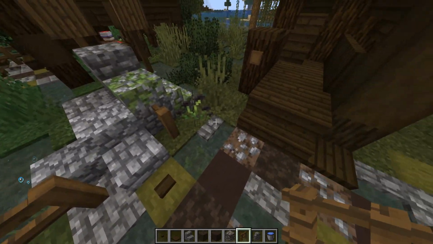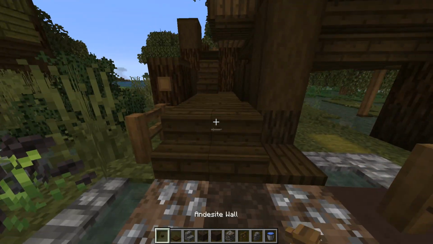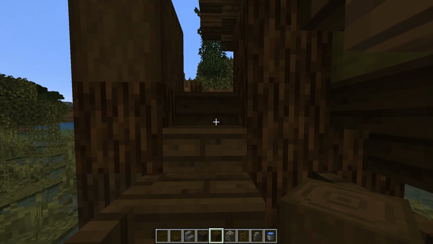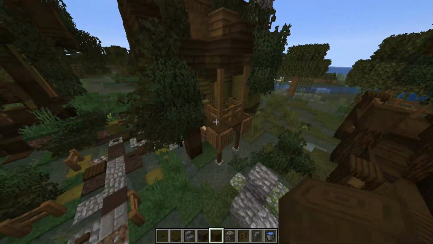Let's put this here, put that there, put a fence there, not there. There we go. We can also detail this bit of the path as well. No, not like that. There we go. I like it. I'm liking how this is coming along. So now, let's see, what else can we do?